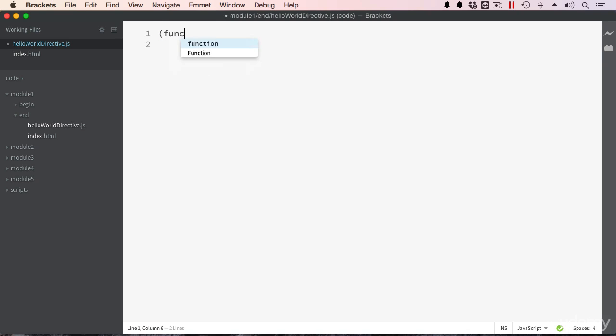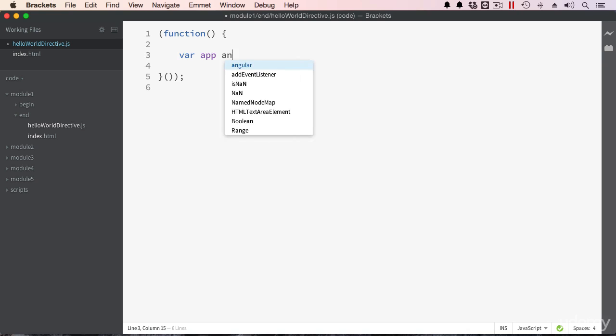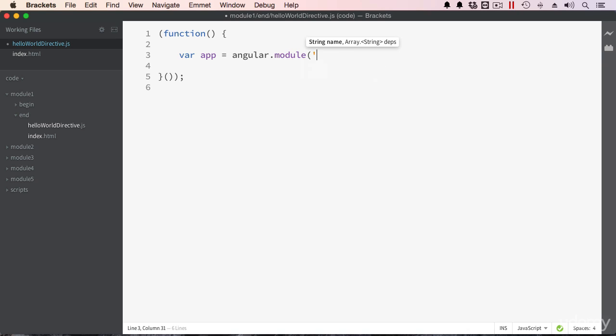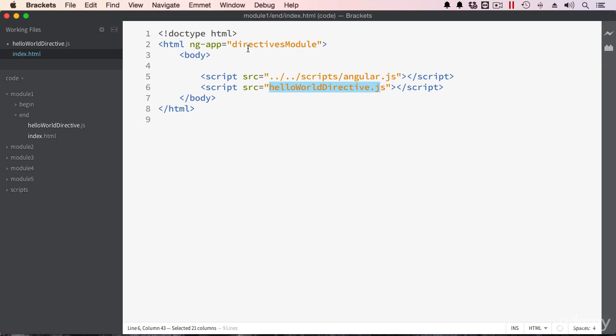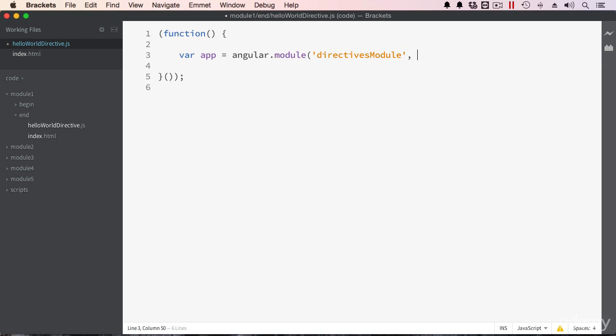So I always like to have a wrapper function. So we're going to go ahead and do this to pull everything out of the global scope and just keep it all clean. And I like to do that with everything: my factories, services, controllers, directives, you name it. Now, we don't have a module for this really simple Hello World demo, so I'm going to go ahead and create one. So we'll just say Angular module, and let's give it the same name here. So I'm going to go ahead and copy that. And we're going to go ahead and say we don't have any dependencies at this level.